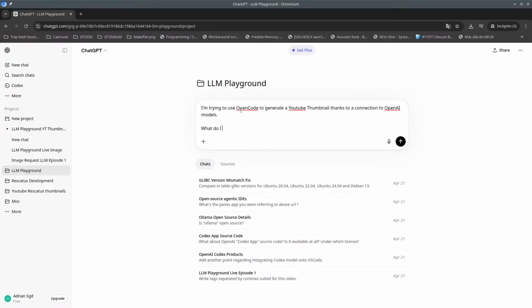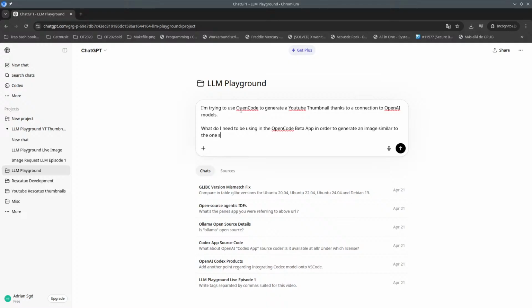What do I need to be using in the OpenCode beta app in order to generate an image similar to the ones that one can do from ChatGPT web interface.